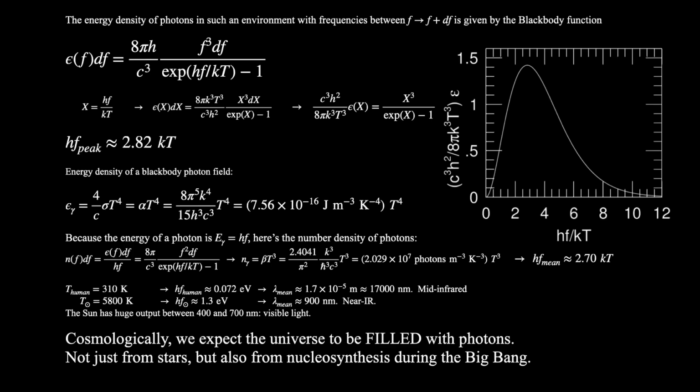Now compare that to the sun. The surface of the sun is 5,800 Kelvin. Now the average solar photospheric photon is about 1.3 electron volts, which has a wavelength of approximately 900 nanometers, and that's in the near infrared. Wait a second, we can see the sun. We can't see infrared light, we see the sun with visible light. But the blackbody distribution curve guarantees that a lot of photons are present right next to the peak. Visible light is between 400 and 700 nanometers, and the sun has a huge amount of output right between 400 and 700 nanometers. Visible light lets you see, and the peak wavelengths keep you warm on a summer's day.